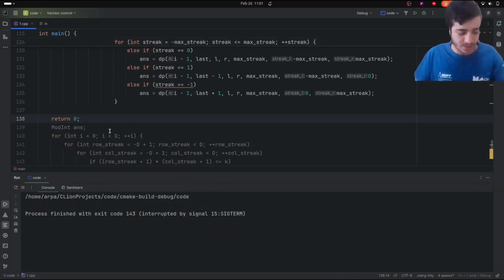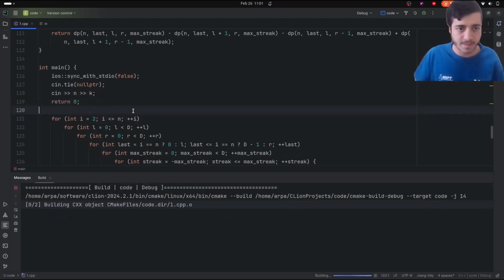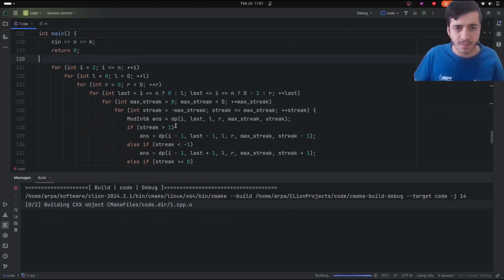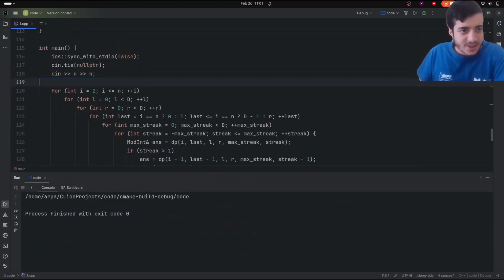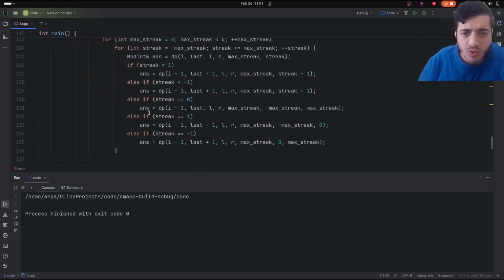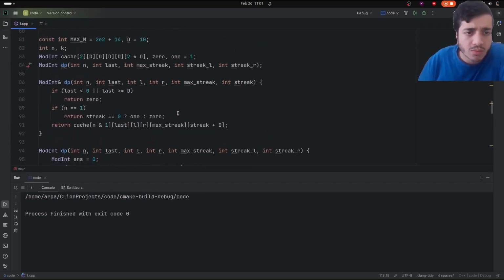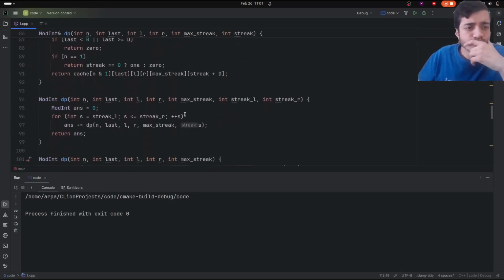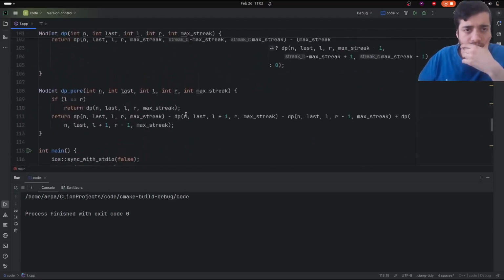It's not finishing at all. I'm sure it finishes, but maybe recursive DP calls, or what?